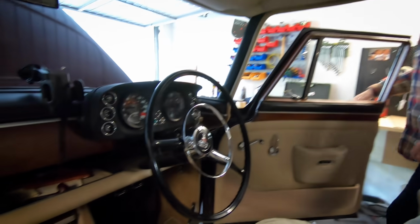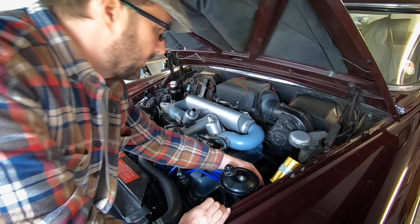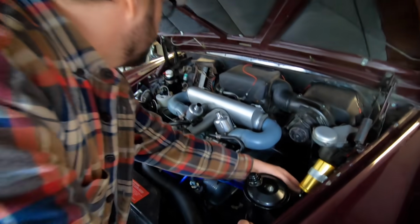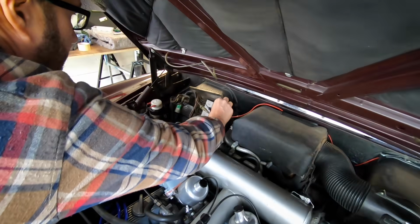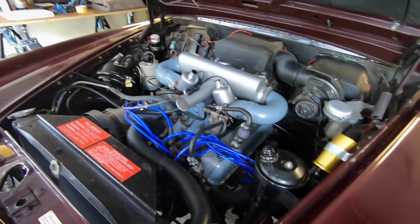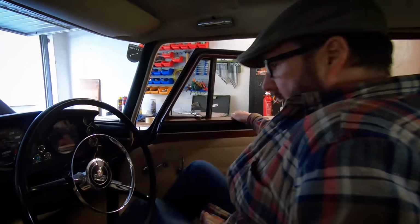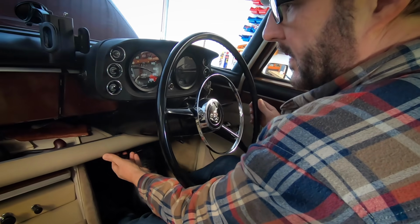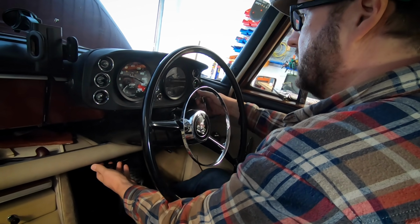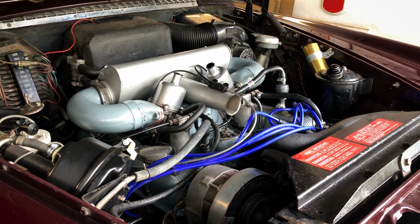Still. Okay, so I'm going to connect the coil and the fuel pump. So reconnect the coil and reconnect the fuel pump, and let's get back in. Okay, so this time we'll give it a little choke and see what happens. Is the fuel pump filling up? Give that a few seconds and let's go.